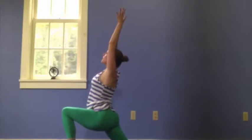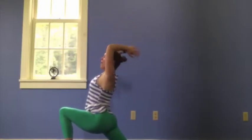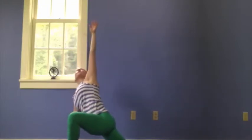Inhale, rise up, hook the thumbs. Exhale, frame the front foot with the hands, and we'll open it up into lizard, rolling onto the outer edge of that right foot. Bring the right hand into the thigh and press it away. Inhale, rise up.